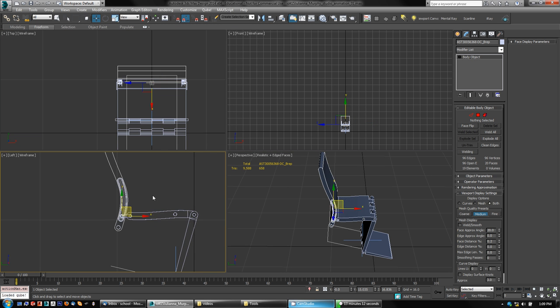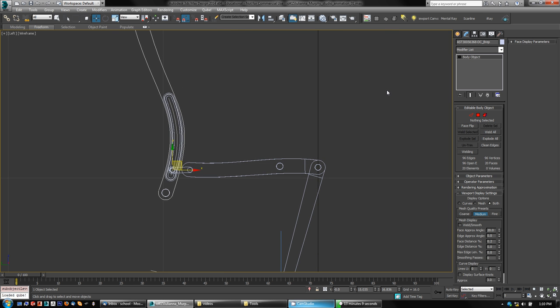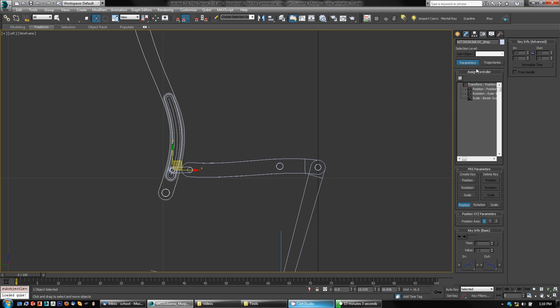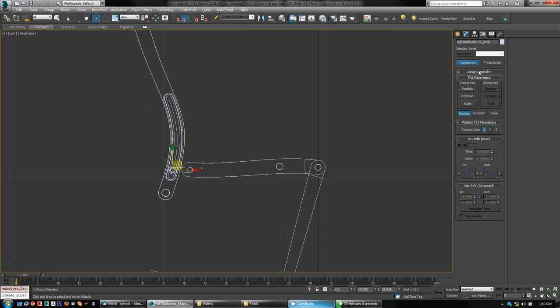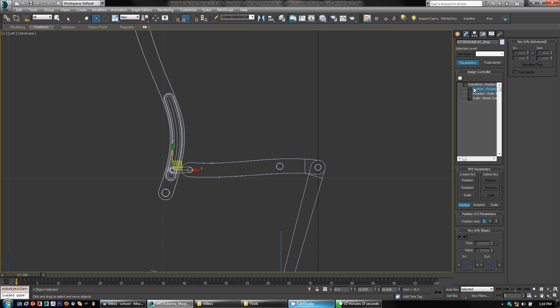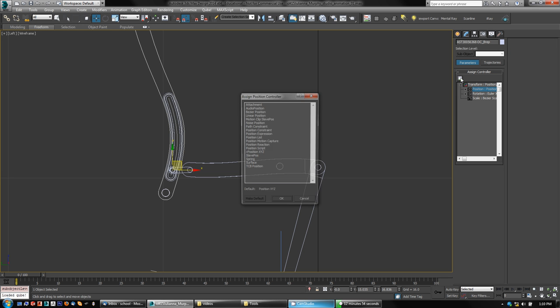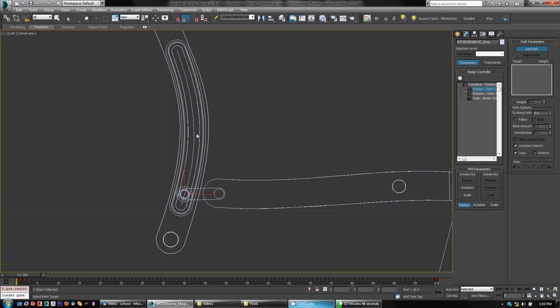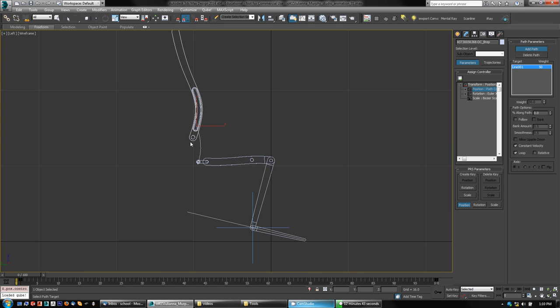But coming back to this, let's now select this piece and come to the motion tab, and under the assign controller rollout, which is kind of hard to find sometimes, it's right up here at the top and it's closed. So let's open it up and go down to position, and in this case I want to click on assign controller and look for the path constraint and pick that, and then over here under add path, let's click that and add that path, and you see it's going to slide up along on top of this thing, because at frame 0 it's at 0%, and at frame 100 it's at 100%.